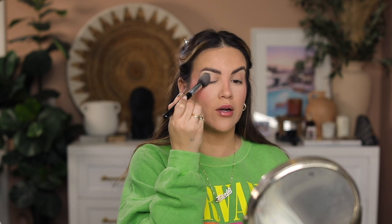Cool. So then if you wanna add something to your lids, you can, but I'm just gonna go over them with a little bit of this brightening. I call it a brightening powder, but it's not. It's the powder foundation. I just use it, like I said, as a brightening powder. So I'm just gonna put that on the lids to keep them oil-free. I'm gonna go in first with the Benefit They're Real Magnetic Mascara. I really like this mascara.